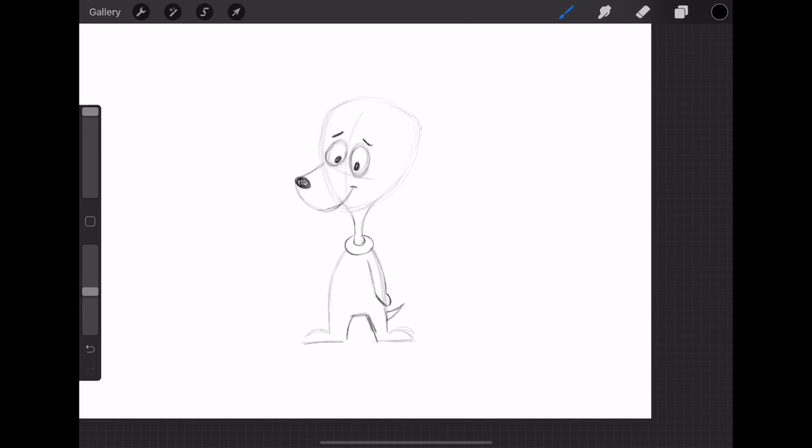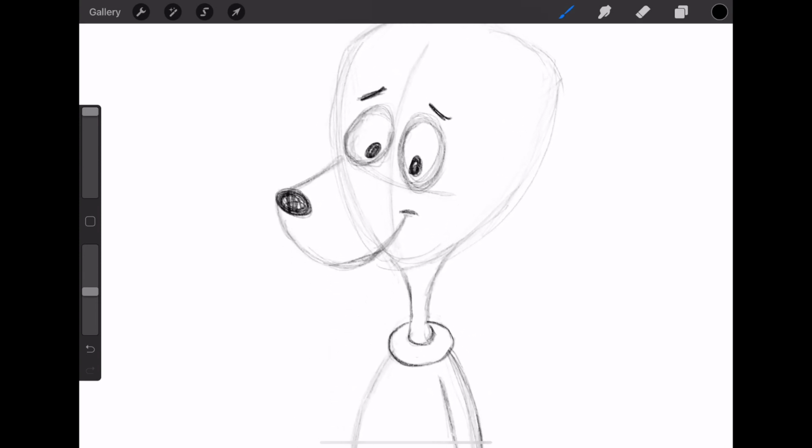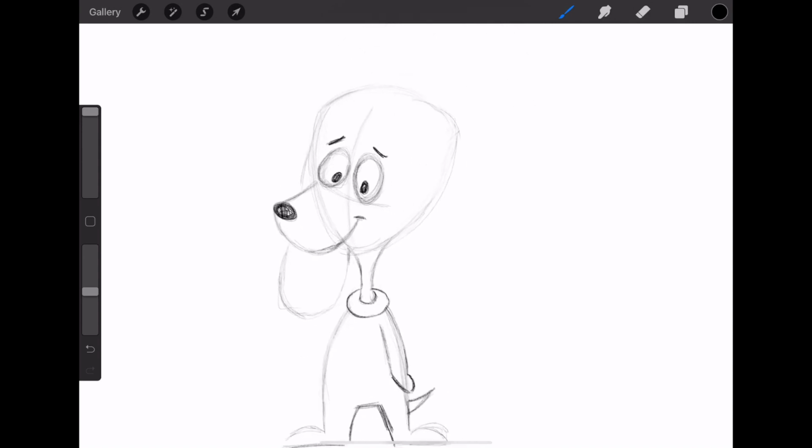From there, we will start to put in the ears. The ears will just have a line coming down here. And we're going to have the ears go, let's see here, maybe I'll come down here. We got to decide how big do we want these ears to be. We'll start with this length. You might need to change it, I don't know. And we'll go ahead and draw a line here and do the same thing. Gonna have this line come out a little bit.